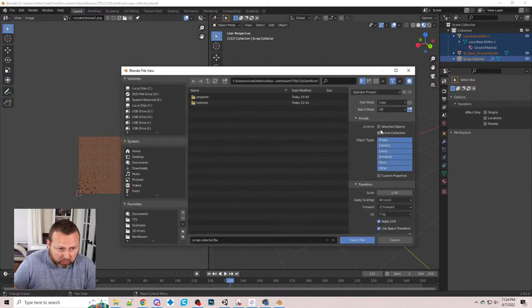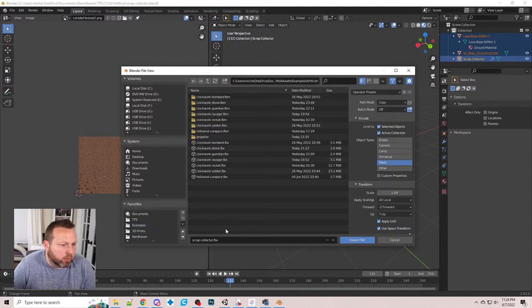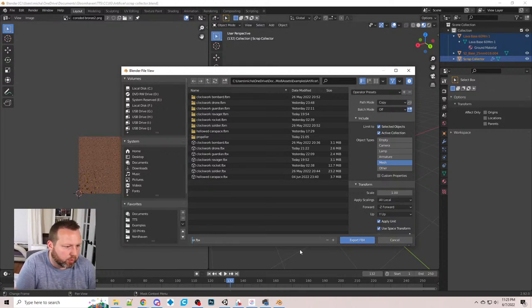Don't ask me what any of this stuff does. It's just in a tutorial that I read back when I was doing some photogrammetry. But this path mode is set to copy. We check both these off and we select only mesh. I have it set to minus Z forward, Y up. And I'm going to put this in the examples folder of my UnityHub directory.